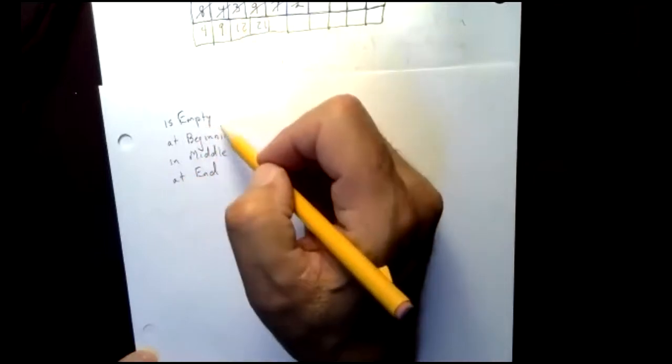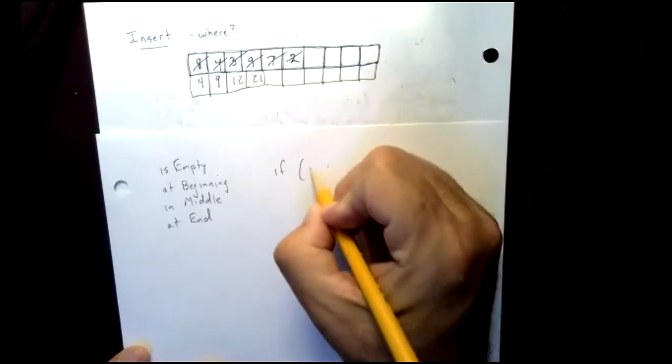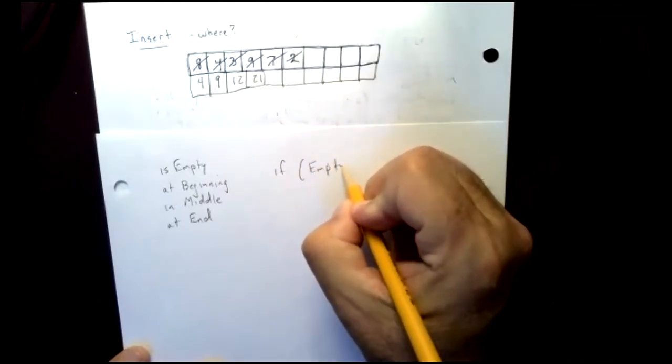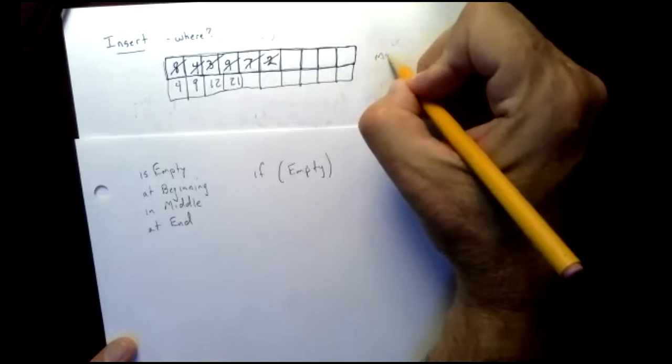Now I need to take these 4 operations into consideration. So I'm going to get ready and I'm going to start writing some code. My test data that I'm going to do is, first of all, if it's empty, I'm going to say if empty. What did we call this? We called this, what did we call it? We didn't give it a name, did we? We'll refer to it as my array for now. Okay, if it's empty, what happens?